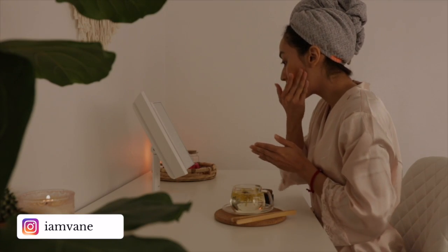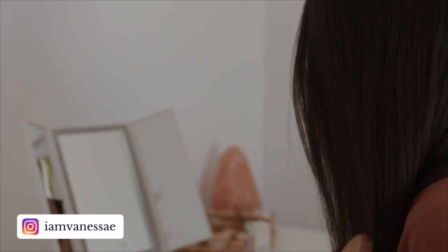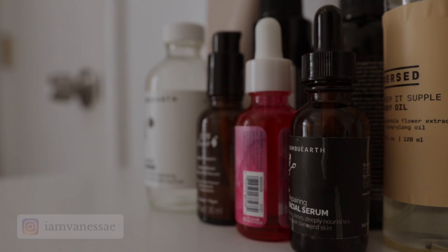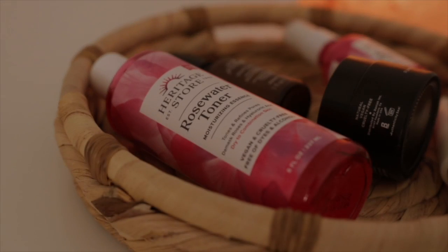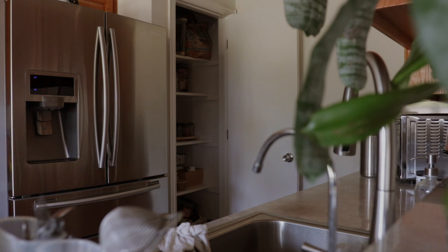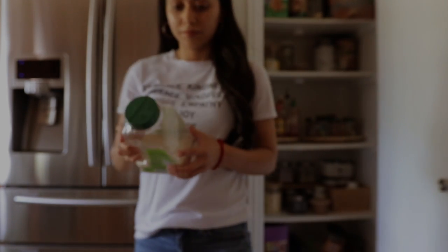Because of the content I create, I'm constantly approached by brands who want to send me all of their latest products, whether that's for the face, hair, or body. And although I do have my favorite brands and products, I firmly believe in the power of using simple, natural ingredients. I love the simplicity of combining two or three ingredients from my kitchen to make nourishing recipes for my skin or hair.